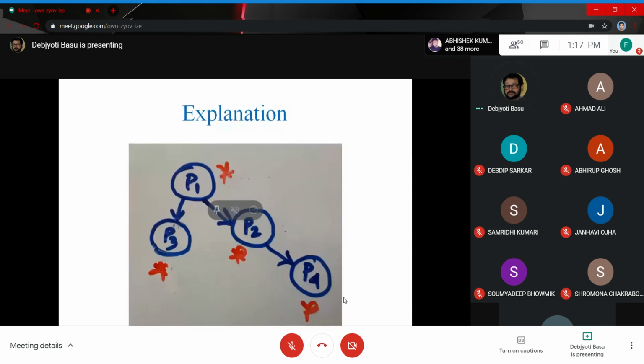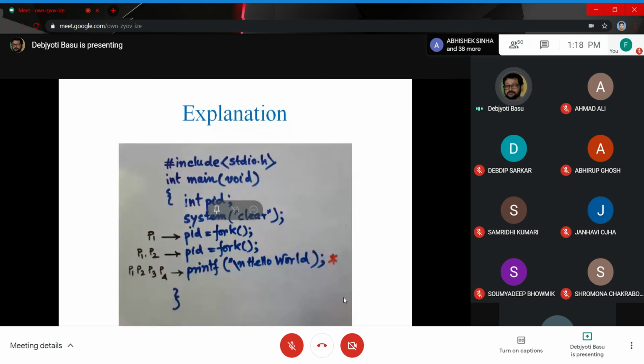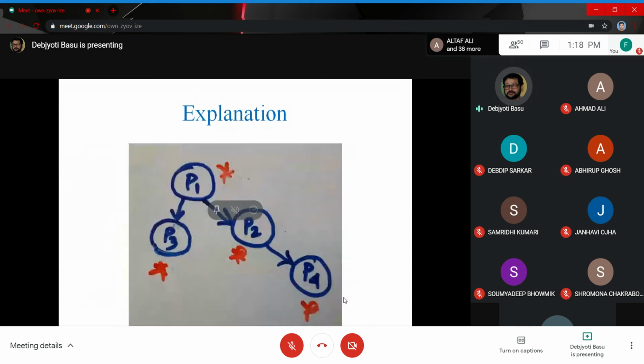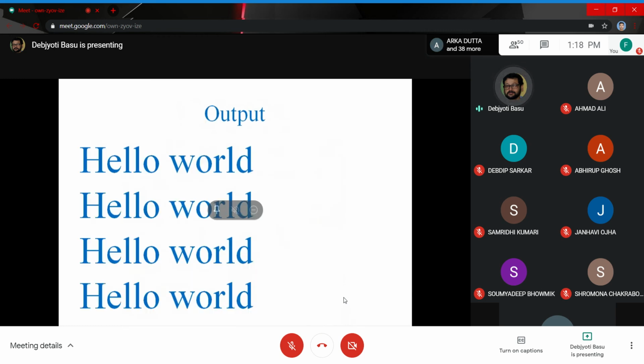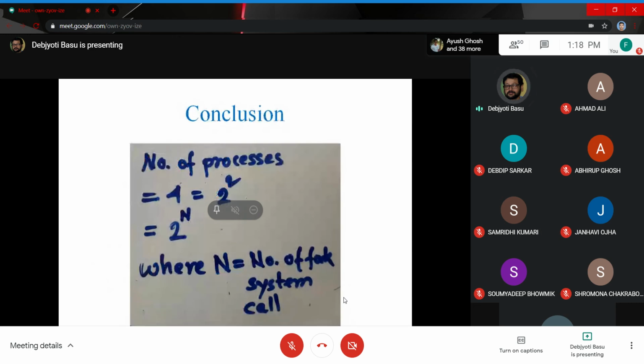Because from one fork you will get the parent process and child process; you cannot create more than one child. So according to this diagram, there is a tree-like structure. So ultimately you will get this, where n is the number of fork system calls. Based on that, you can calculate how many outputs there will be.